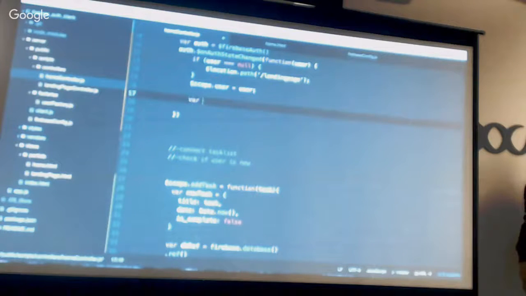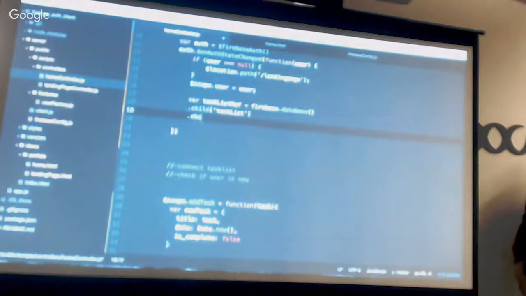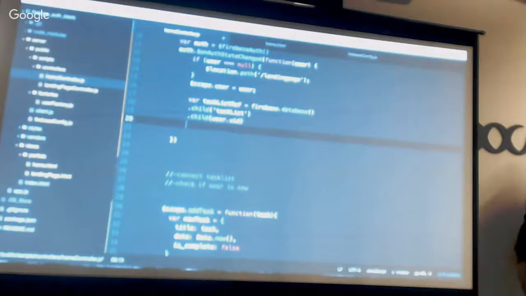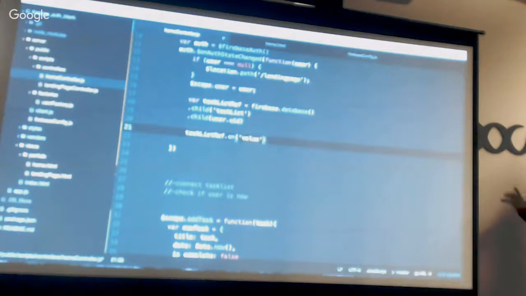We'll say var taskListRef is equal to firebase.database().ref().child task list .child user.uid. Cool. And then I say taskListRef.on value. So every time anything changes within the task list database, like when I was pressing enter and it kept getting bigger and bigger, this function will fire up.